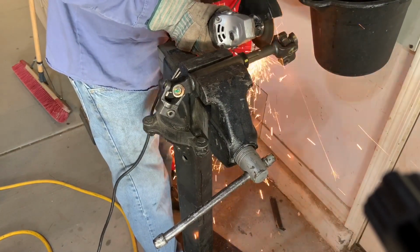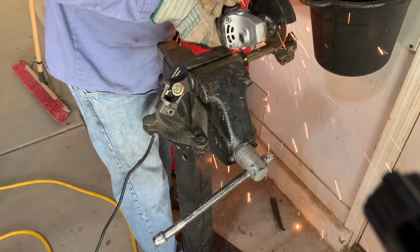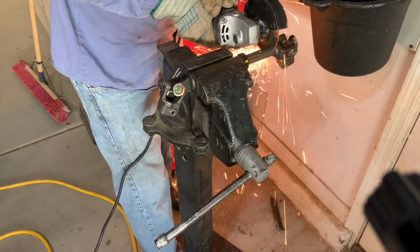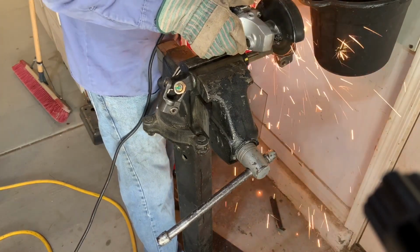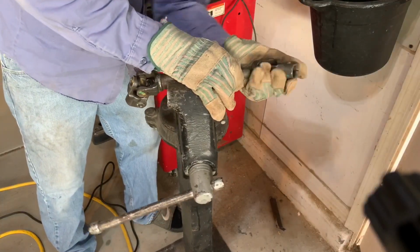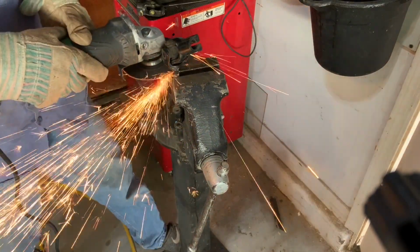So the other sand car that I had bought had also come with this slip drive shaft, and it had the same spline count on one of the yokes as the electric power steering unit. However, it did not match the rack and pinion that was on my sand car, so I cut off one end of this drive shaft so I could weld on a different yoke that matched the spline of my rack and pinion. Then I had another drive shaft that did have the spline count that was correct, so I cut that yoke off as well.